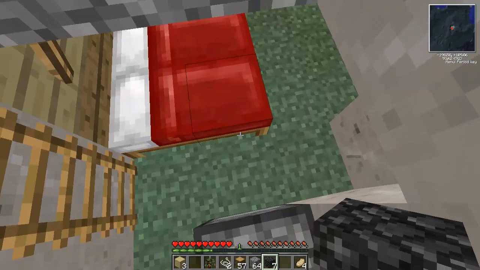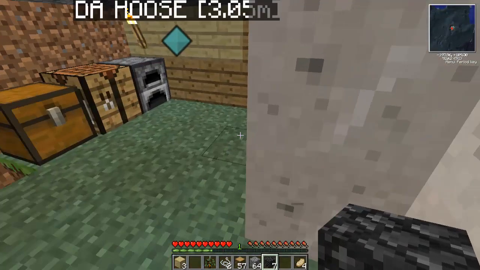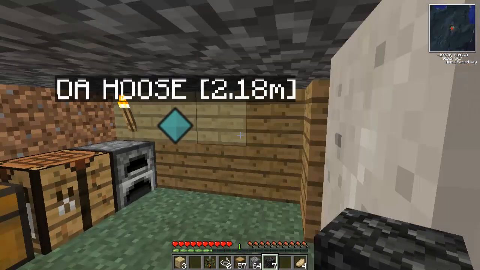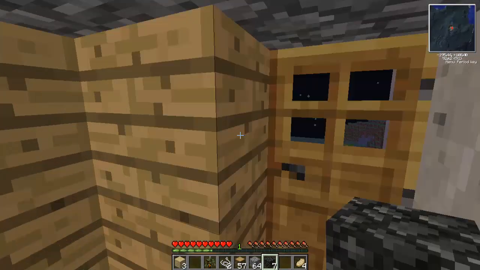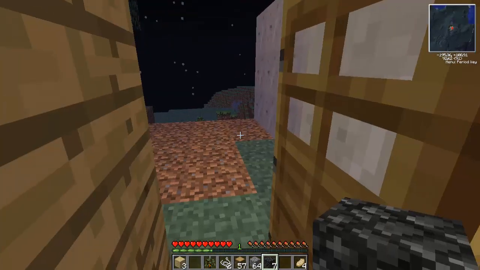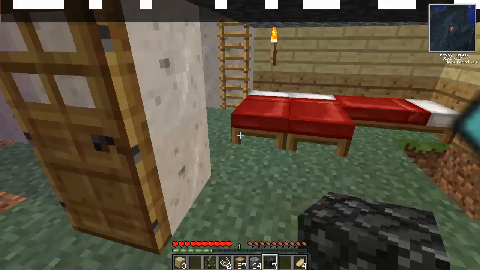How can we run out of electricity? Well, you know how I'm burning coal? Well, we're kind of running out of coal. Oh, we've got like 50 in the chest. I've got 8. Laggy! Why lag?